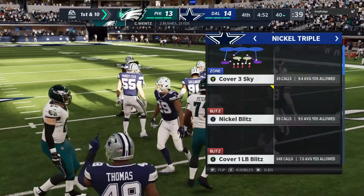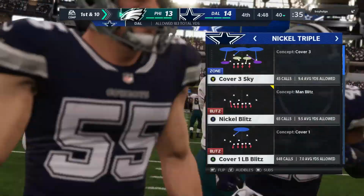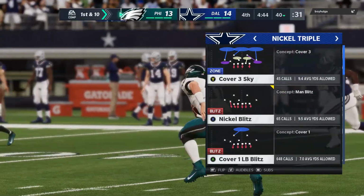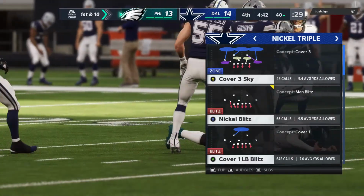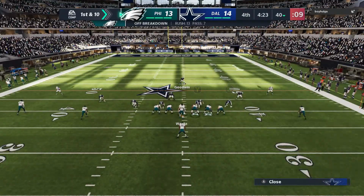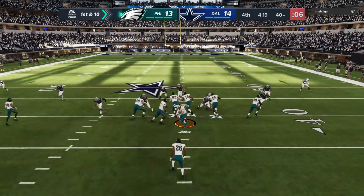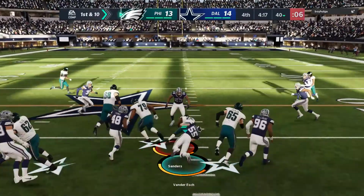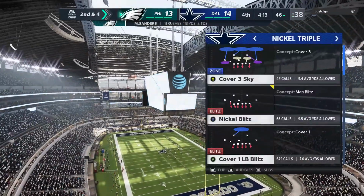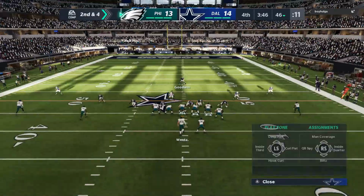Nothing open downfield. He keeps it himself for 11 and a first down. So there you go. Save your best scramble of the day for a big-time situation in the fourth quarter. You don't want to use it up early, right? You want to make sure you save it for that exact moment, and that's what he did, although you and I both know it wasn't planned that way. But what a nice job using his eyes, scanning the field, and realizing when it was time to exit the pocket and go. And they get to him after a gain of 6 to the 46.